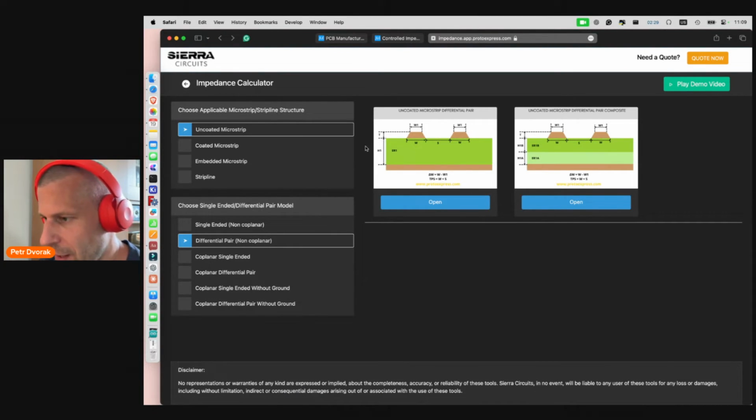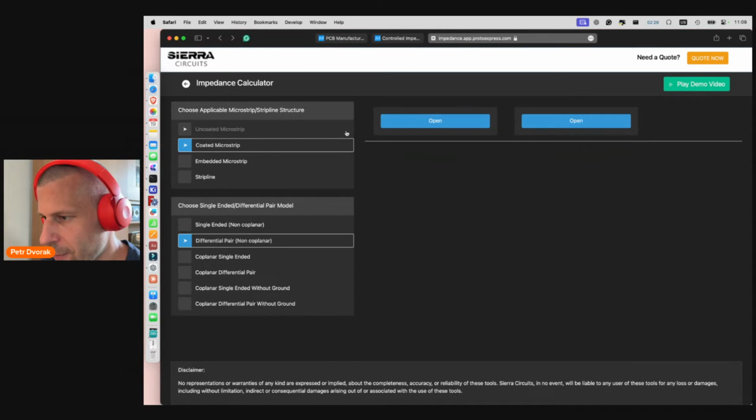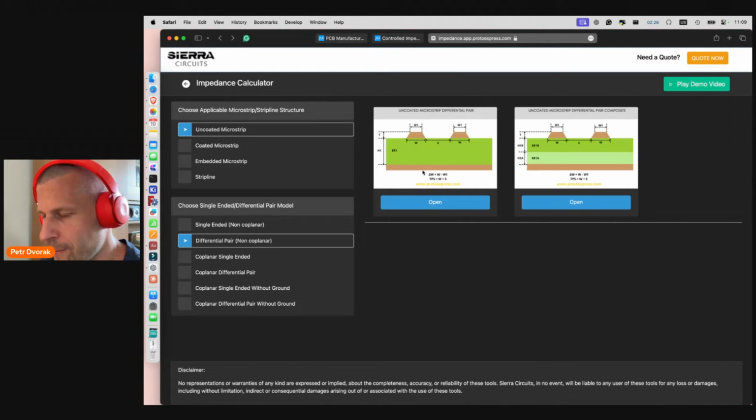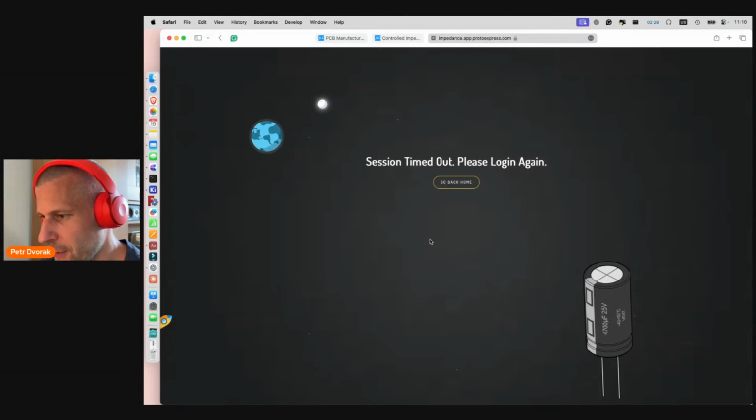We need to design the uncoated microstrip. The coated microstrip will be covered with some layer, but we just go with the uncoated one, and we need differential pair, no coplanar. This is what we need. So let's open it.